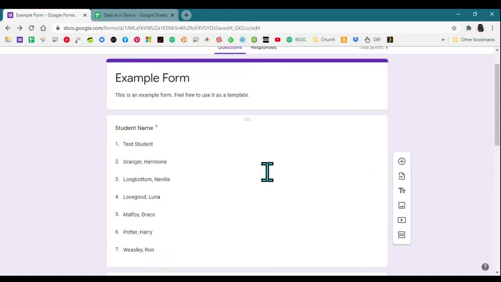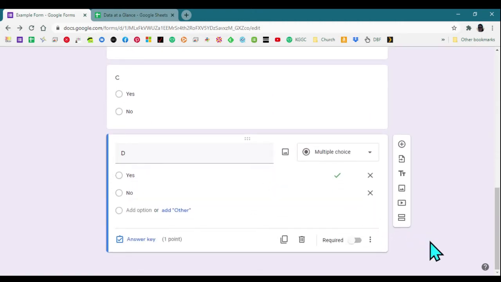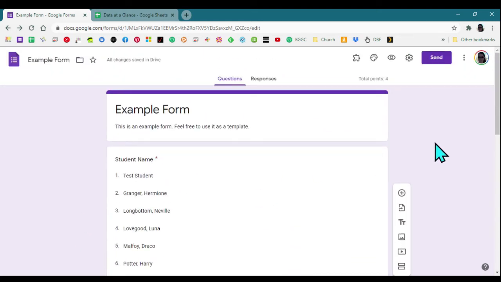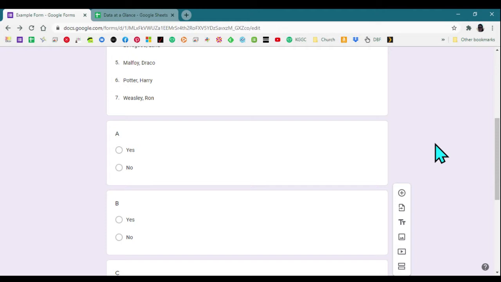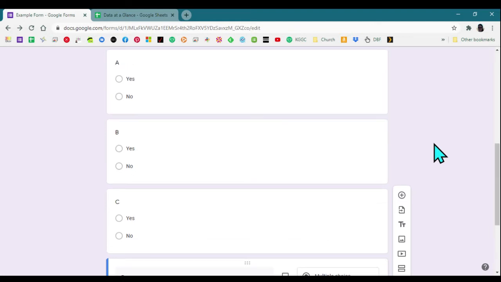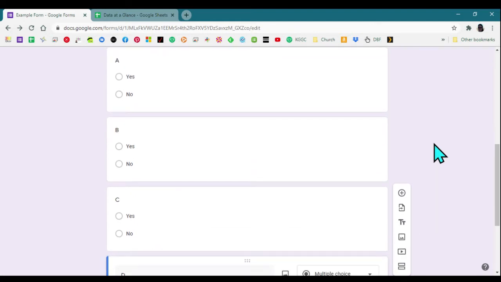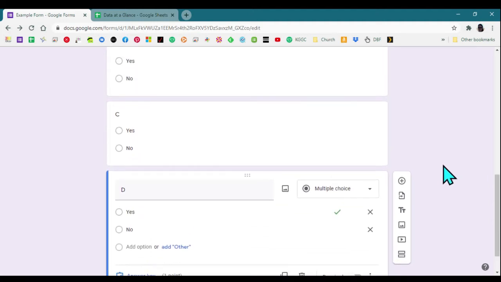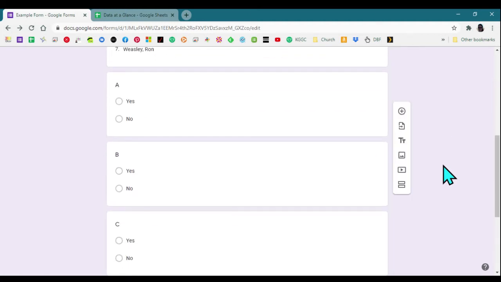So once you have all of your questions in there, I recommend putting your questions in the order that you want to see them on your spreadsheet first. So if it's an alphabet identification test, you're going to want to put the questions in alphabetical order. You can go back and mix them up later, and that won't affect your answer sheet. But however you put them in the first time that you populate that sheet is going to affect how it looks on the sheet.